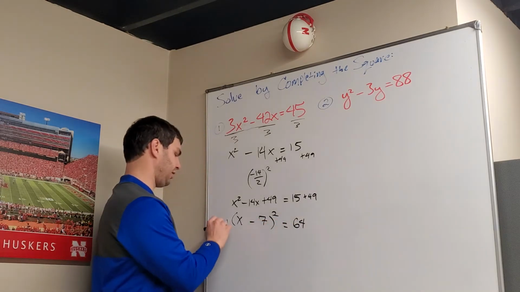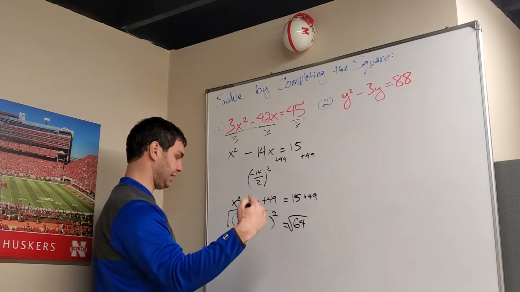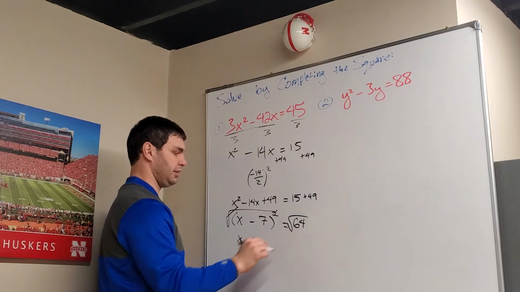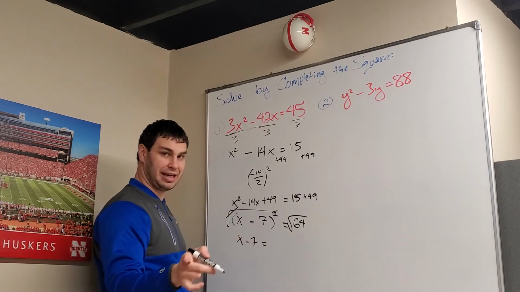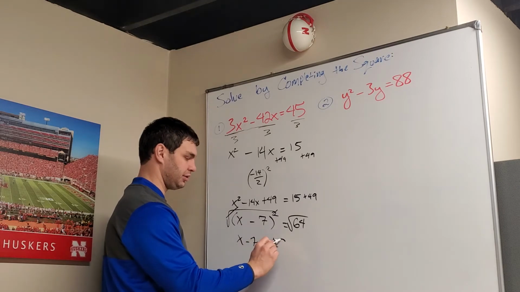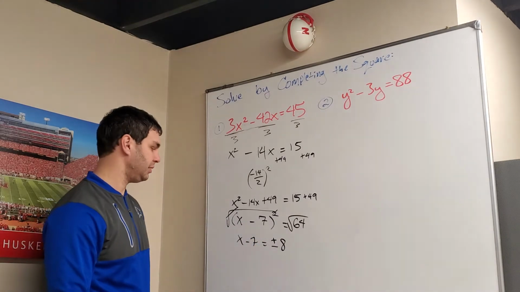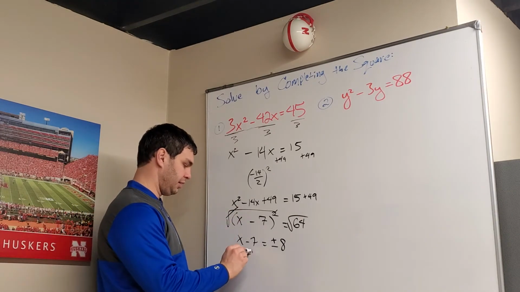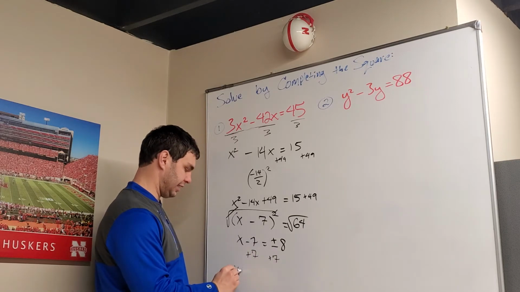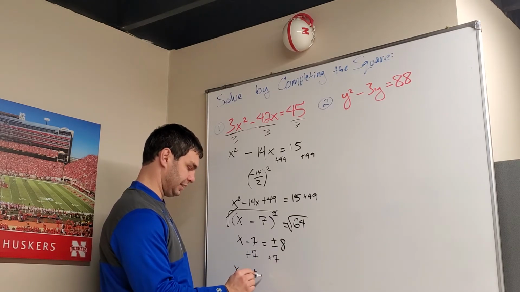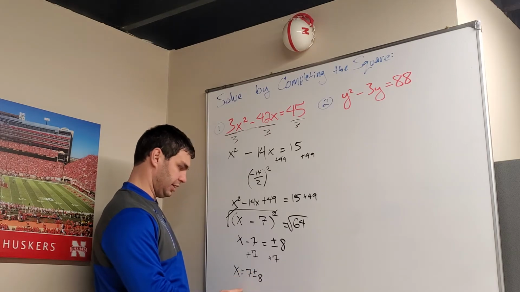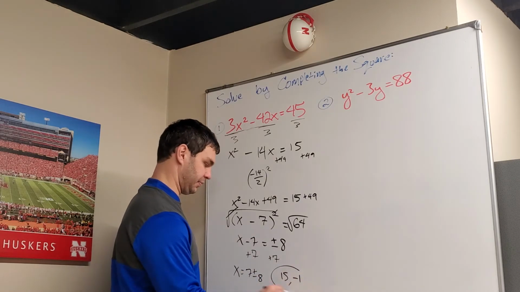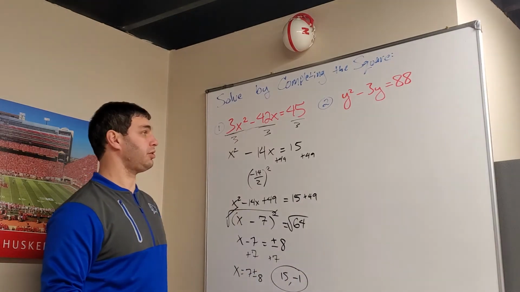All right, so I take the square root of both sides, and that's going to turn out nice, like I said at the beginning. On this side, the square root and the square cancel, giving us x minus 7. And on the right side of the equation, we get not just 8, but plus or minus 8. You have to have the plus or minus with these. Think kind of back to the quadratic equation, it has that plus or minus part with that. Okay, if I add 7 to both sides, what I'm going to get is x equals 7 plus or minus 8. So 7 plus 8 is 15. 7 minus 8 is a negative 1. Those are your two answers for this quadratic.